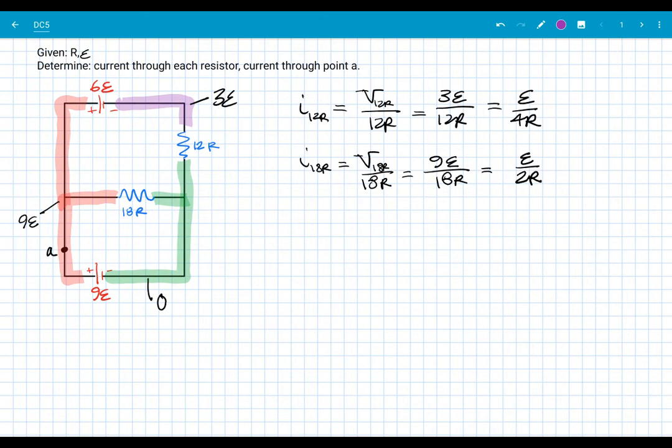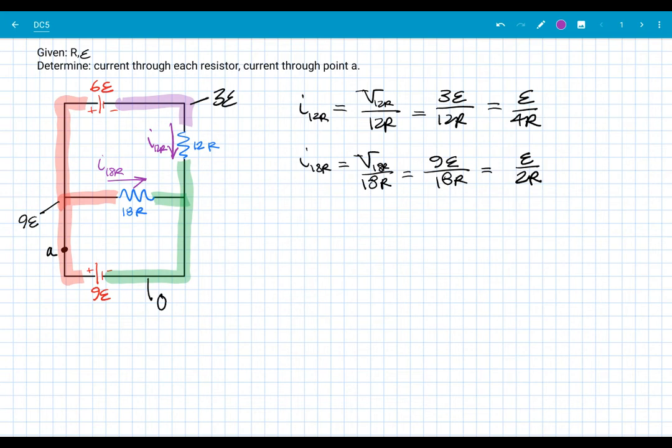So I know the direction. I know that current always flows through a resistor from high potential to low potential. It flows downhill, right, with the electric field. So for instance, I know that through the 12R resistor, my I12R flows down from purple to green through that resistor. And for my 18R resistor, again, it flows from high to low. So I know that the 18R current flows from left to right through that branch.